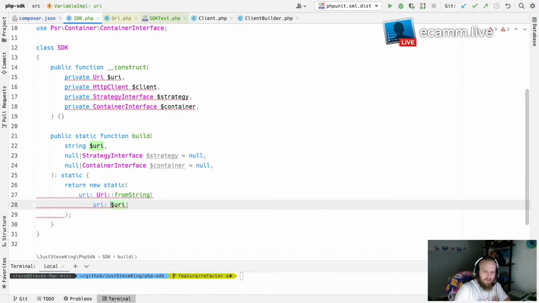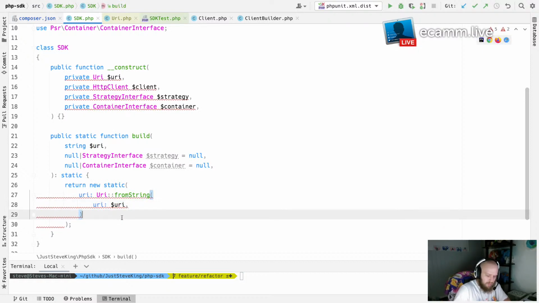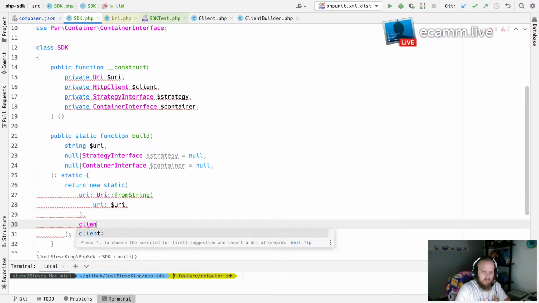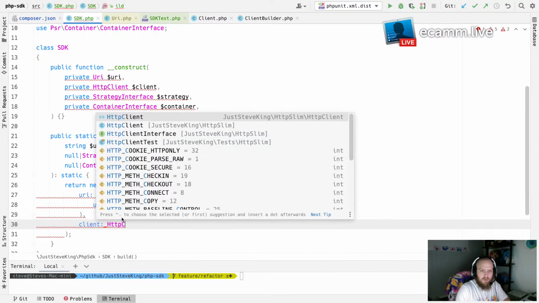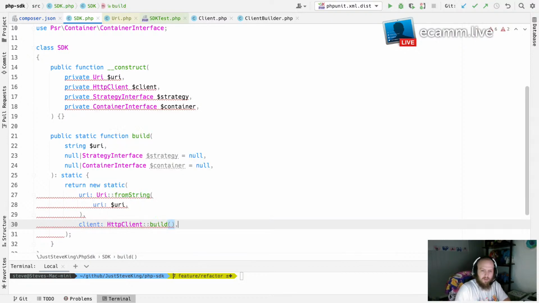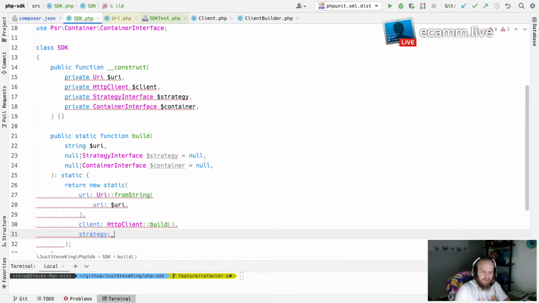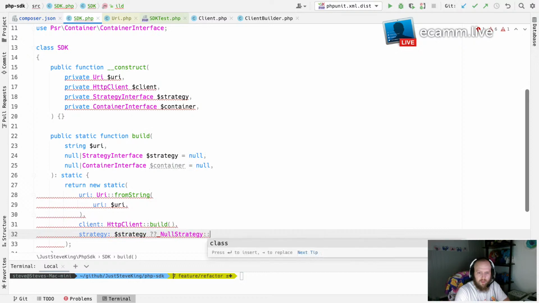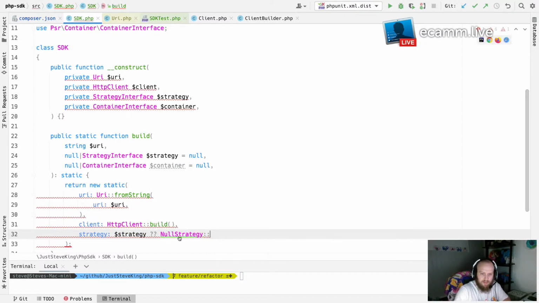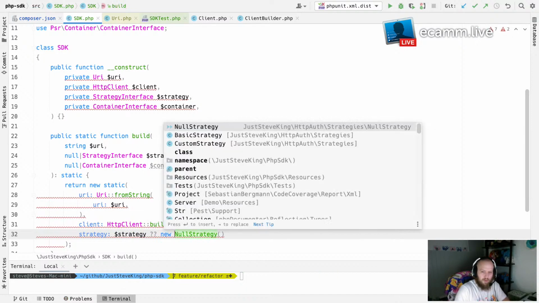Then the client builds. For strategy, we can either have the current passed in strategy, or a null strategy, which I believe we can just say new null strategy.